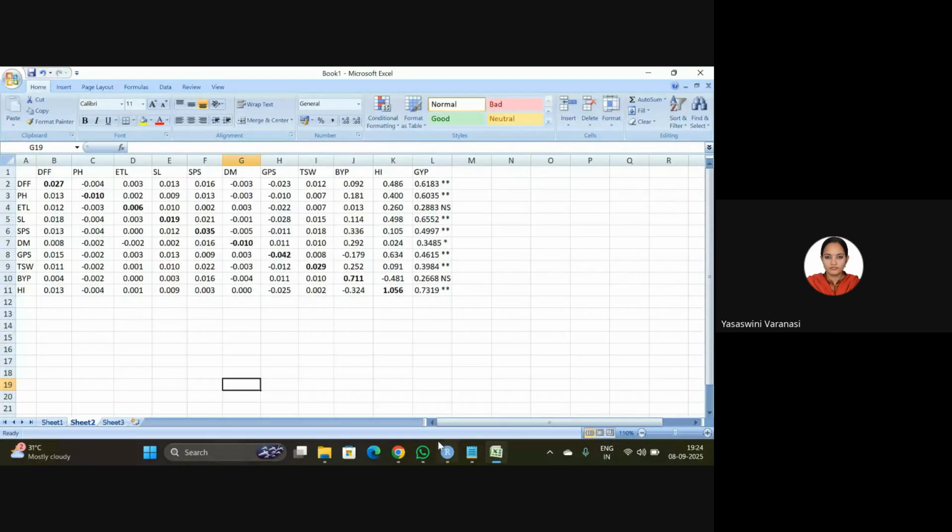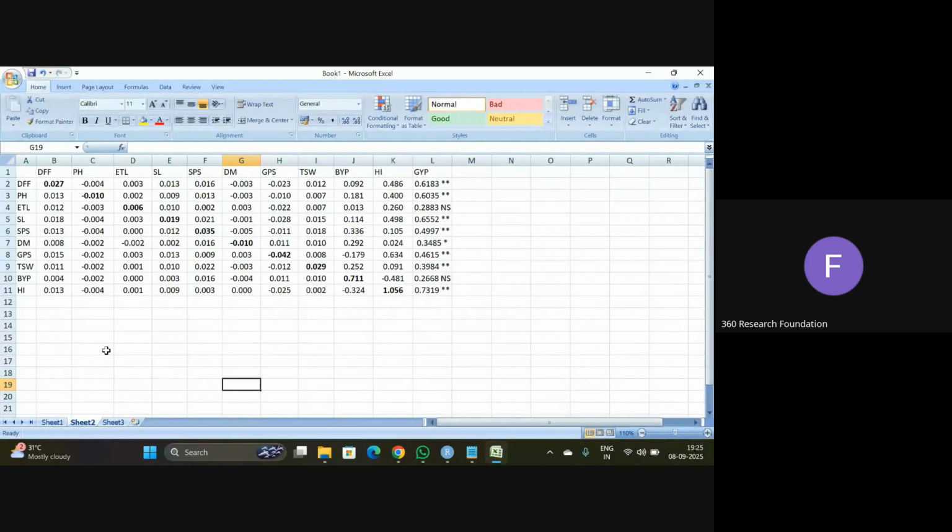Sir, how to interpret this table? So that's what I told. Suppose I have given an example like number of fruits per plant, fruit weight, and yield. If I need to interpret these three traits, the number of fruits is on the higher side, fruit weight is on the lower side, so ultimately yield is low.